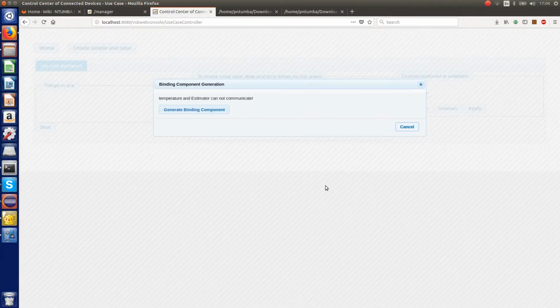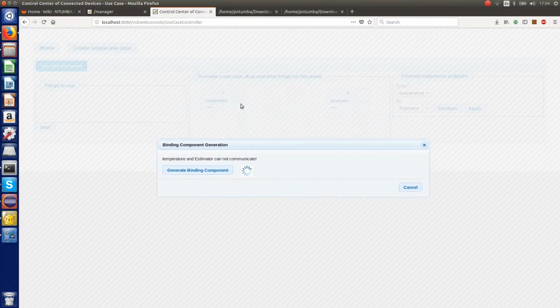Click the button connect. However, here there is an issue. The estimator service that accepts the temperature sensor employs the REST protocol, and the temperature sensor that runs on the Raspberry Pi employs the COPE protocol. In order to interconnect these two different services and things, we must generate an artifact, an interoperability artifact, which is called binding component.